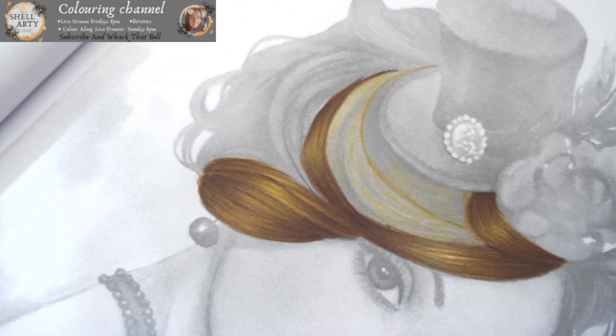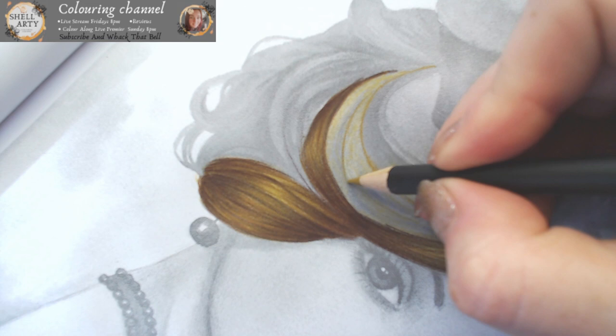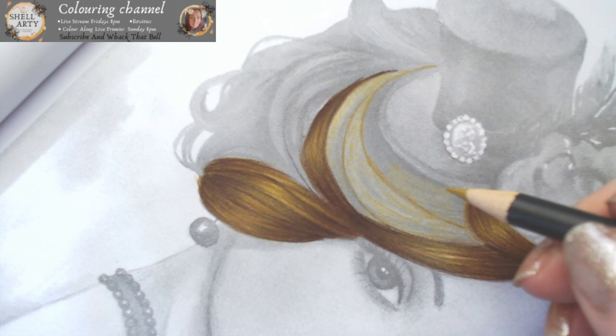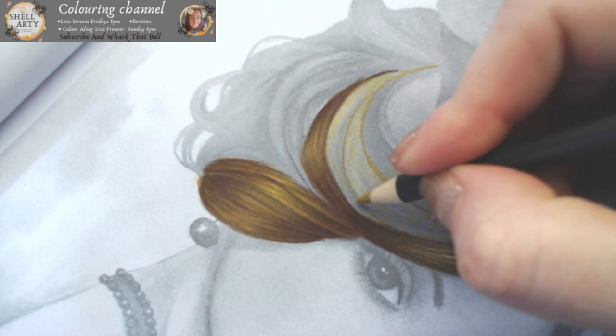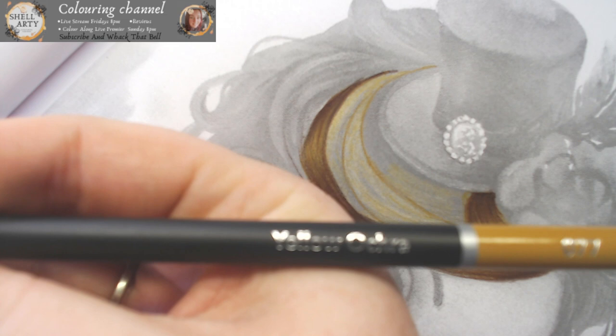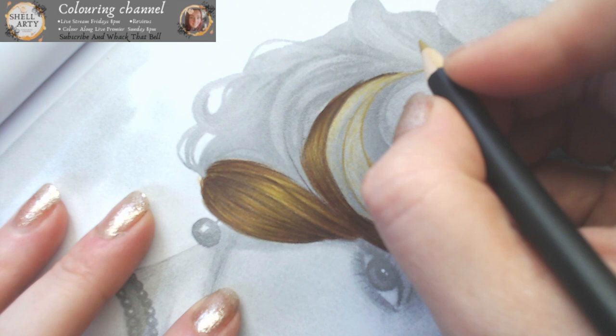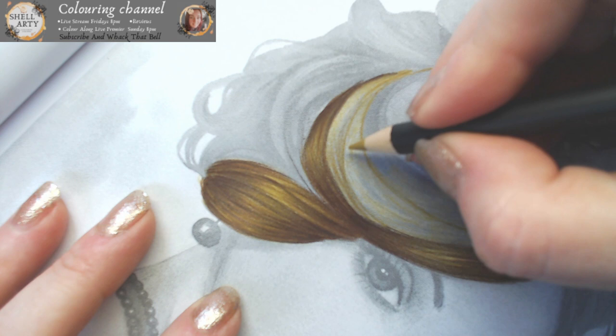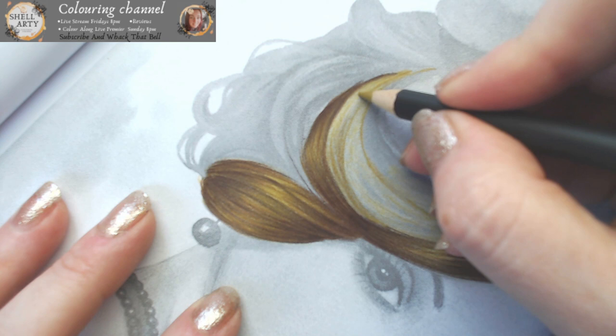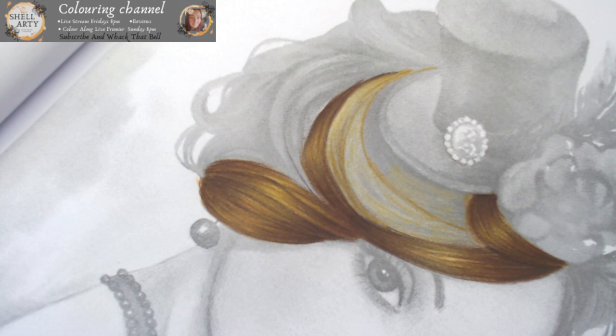But in this section, you've also got another section here. You see this? So that is one section and that is another. So potentially in this space, you've got three different sections. So from here, the highlight is starting at the top and down at the bottom, it's dark. So our highlight is not up there. So what we're going to be doing is yellow ochre on this section. And we are going to do not so many flicks here into our highlighted area, but we are going to be doing most of the flicks coming round like this to that centre point. As long as your pencils are sharp, you'll be fine. Then in with sepia. So again, we'll just be taking sepia a little tiny bit at the top.